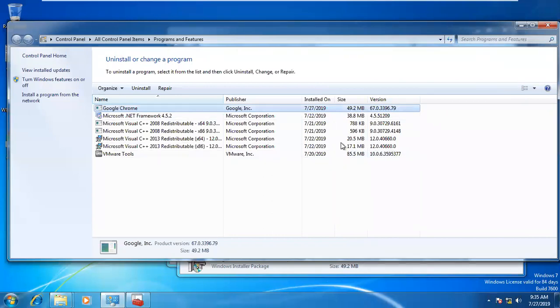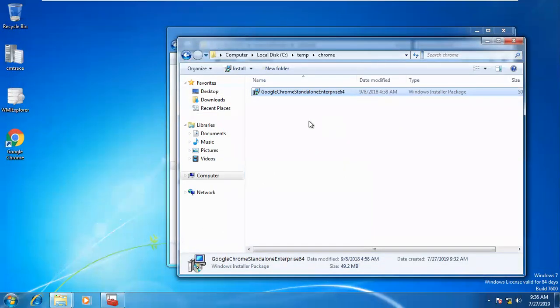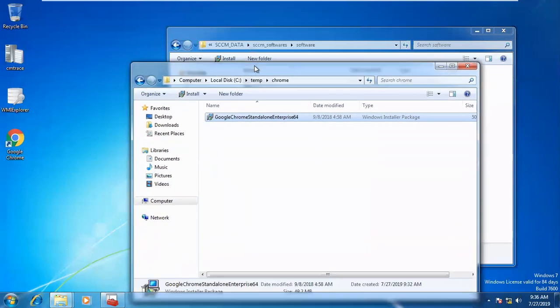What is the software version of Google Chrome? 67.0.3396.7. What is the publisher? Google. So they will see this.